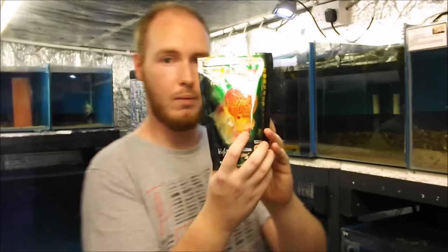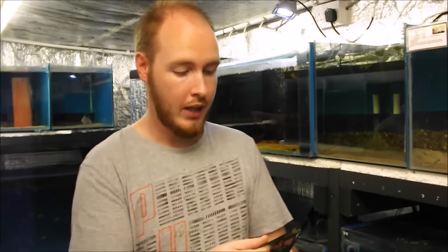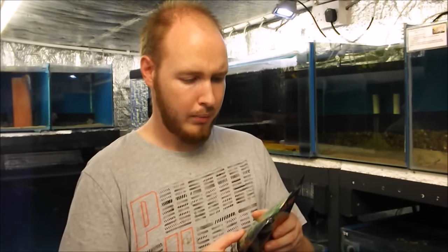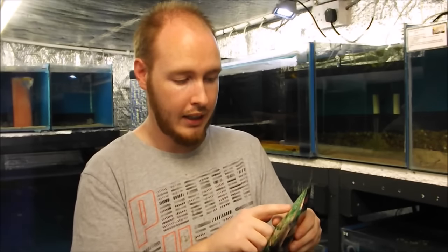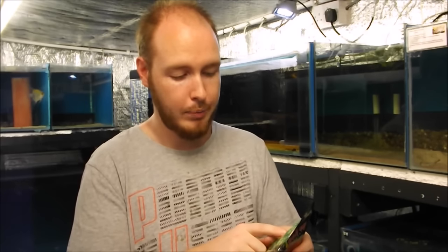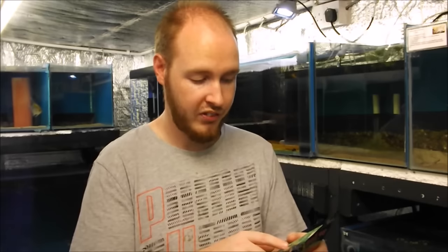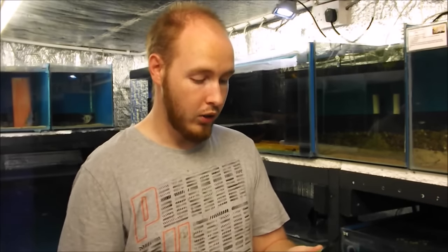And lastly, the last one - this is Head Up Buncher. This one says: 'Formulated with natural astaxanthin and purine - gives bright and beautiful colours to the fish.' Rich in high quality calcium formula - helps the growth of the fish. Contains stable vitamin C and helps bioavailability of the fish. Avoid nutrient leaching to water - basically means the food won't foul up your water if it's left in too long. And enhances immunity. So they basically all enhance growth, enhance the colours, and enhance immunity, but they do have different levels of ingredients.